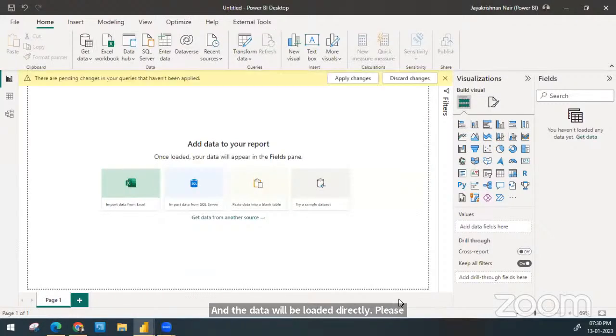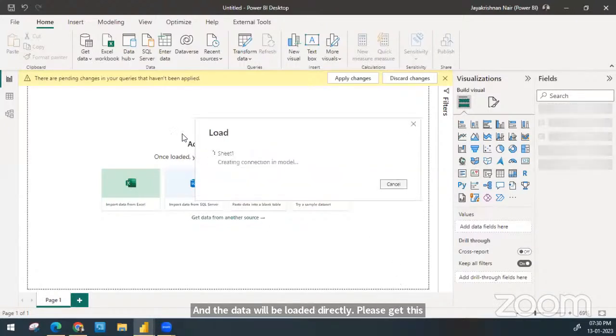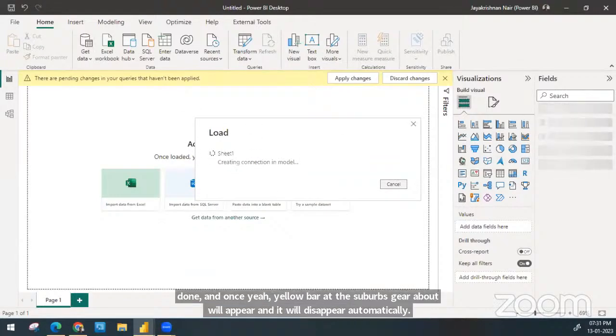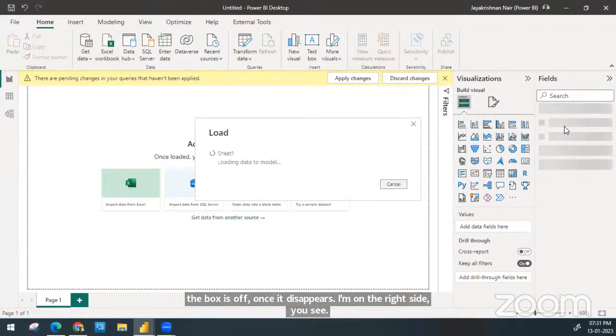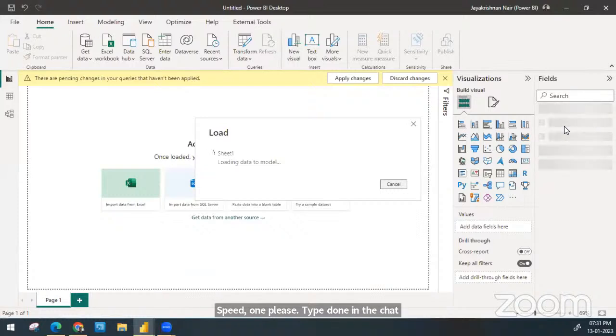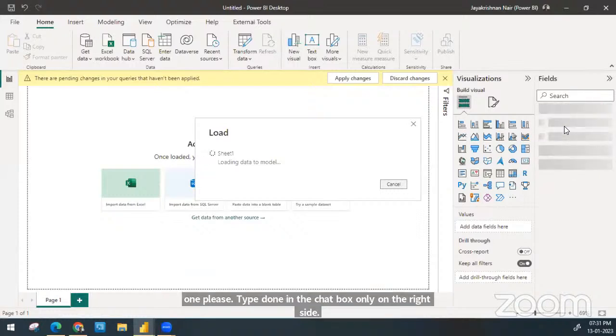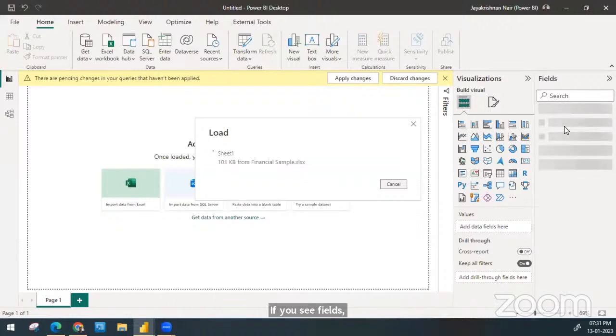Please get this done, and once your yellow bar disappears, the yellow bar will appear and it will disappear automatically. Once it disappears, and on the right side you see sheet 1, please type done in the chat box. Only if you see fields on the right side, then and only then please type done in the chat.